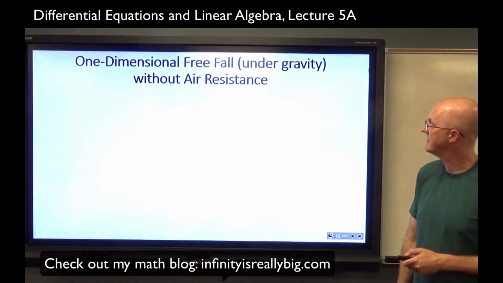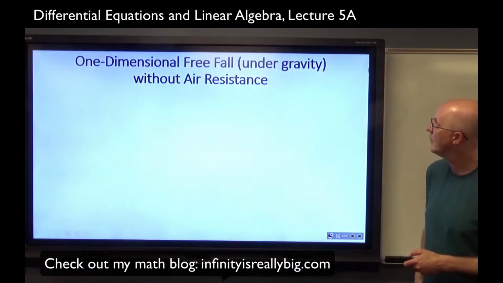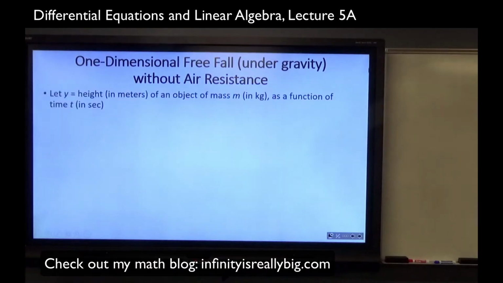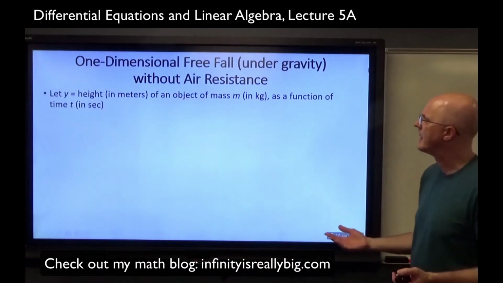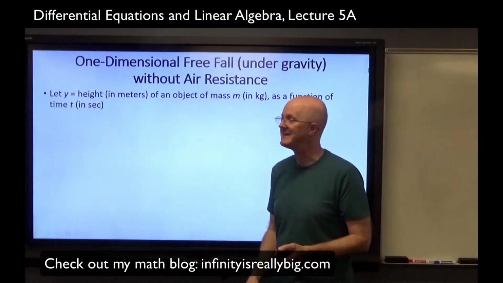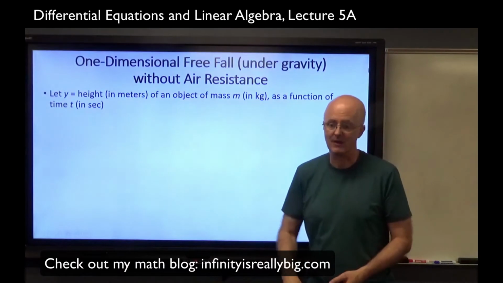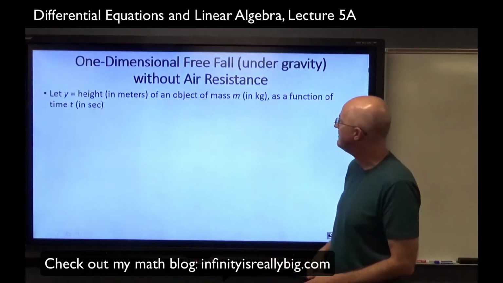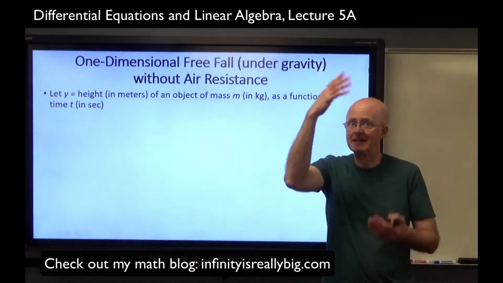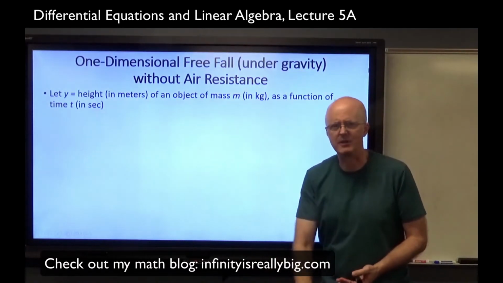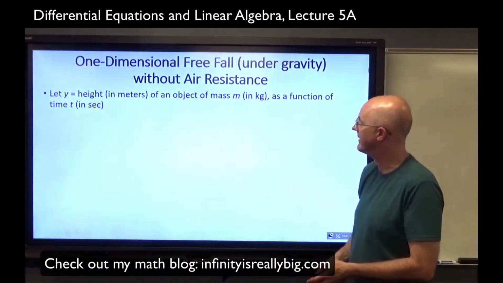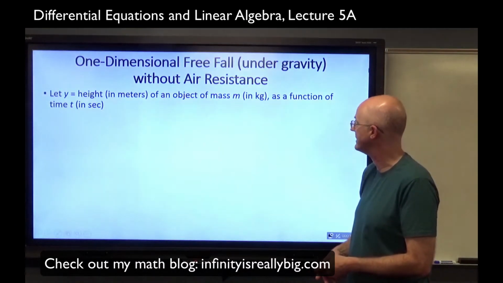But let's get on to our physical model of free fall under gravity without air resistance, okay, to keep things as simple as possible here initially. It's important to define your quantities, your letters. y is going to be the height of some object above the ground, say, in meters. It's going to be positive when you're above ground, and in fact, if you go higher, it's going to get more positive. If we drill a hole in the ground and let it go underground, then y could be negative. So y could be positive or negative, but mostly we're going to think of it as positive here.